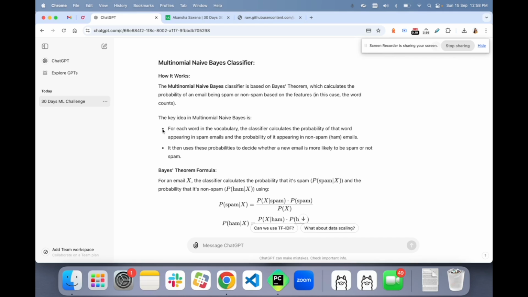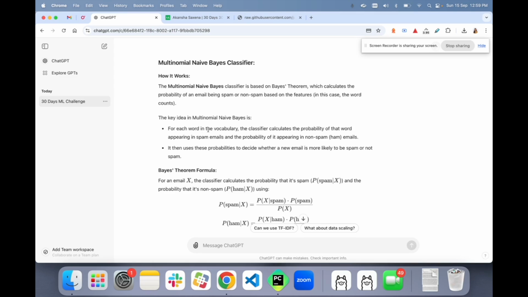Now, how is it used in this multinomial naive Bayes classifier algorithm? This algorithm is based on Bayes' theorem, which calculates the probability of an email being spam or non-spam based on the features, in this case the word counts. The idea in multinomial naive Bayes is that each word is in the vocabulary.